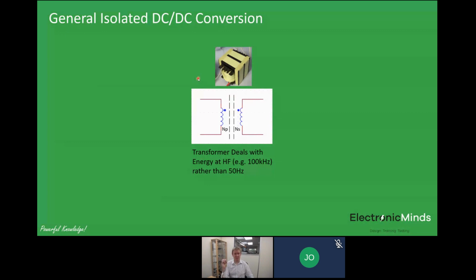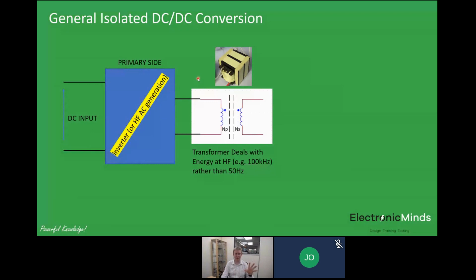The reason that that's important is as you go up in frequency, the amount of energy storage that you have to support within that component falls, almost as a linear function of the switching frequency to a certain point anyway. So if you want to make a high power density converter, you need to start pushing the switching frequency higher and higher. Now, that's the fundamental building block, but we're going from DC to DC, and transformers don't like DC.